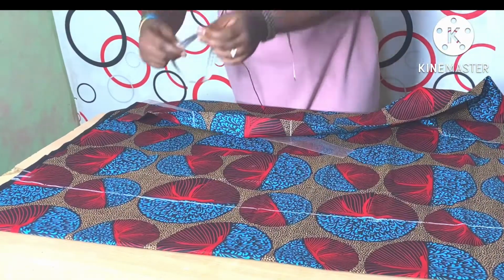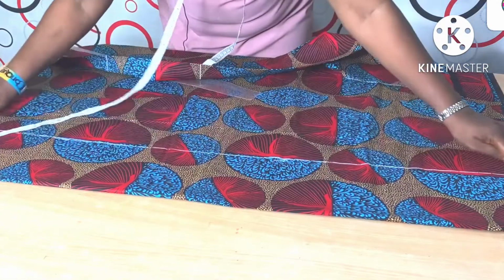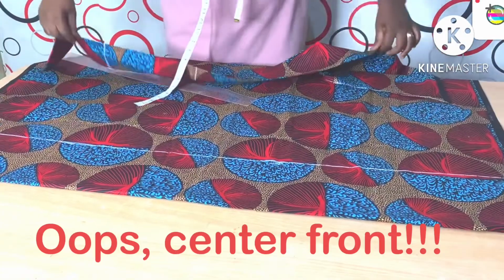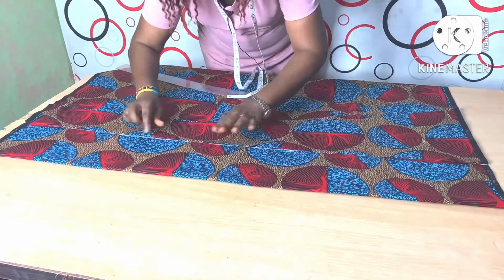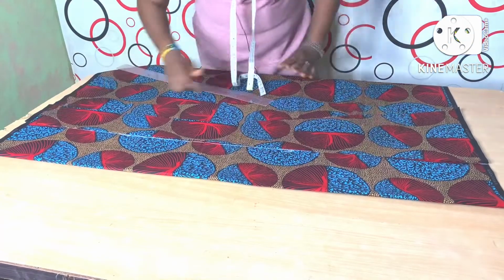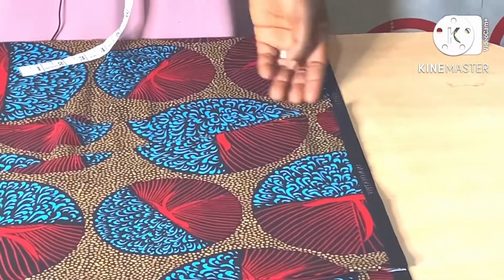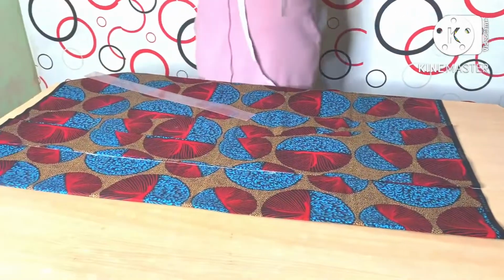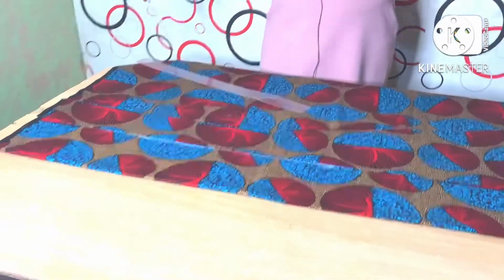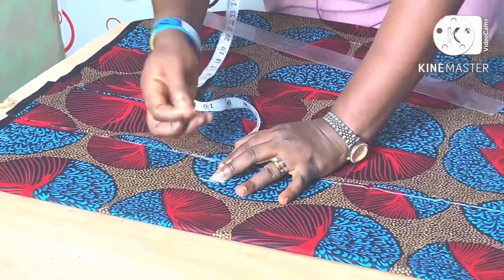So what I did was to measure 7 inches and I marked the line all through to the hem. Then I will now place my center back on this line. I'll place my center front on this line. I ensure that the hem of my center front picks up the measurement at the edge here. I need a zipper allowance of 2 inches. So I'll measure my zipper allowance. This is 2 inches.